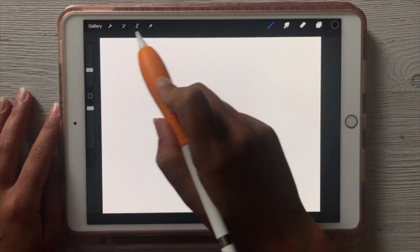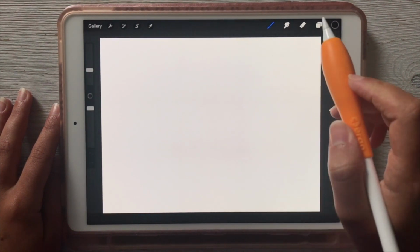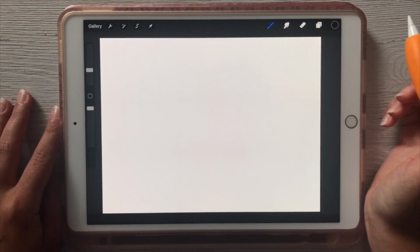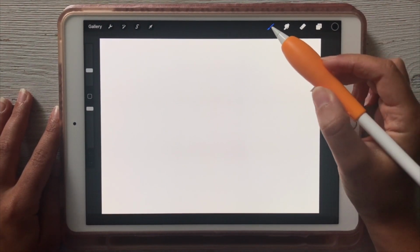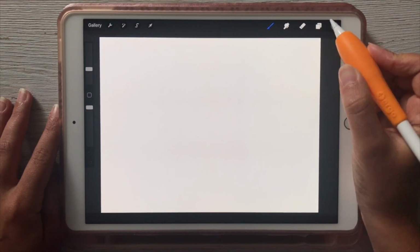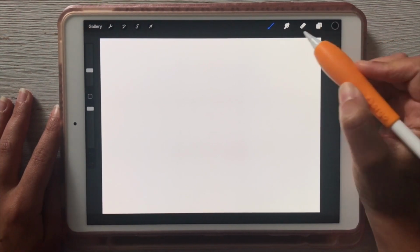So I'm going to go over some of these menu items across the top toolbar. Let's start over here in the top right. The first icon right here is a brush, and the next is smudging, then eraser, then layers and color, and I'll go into each of these individually. So let's start with brush.